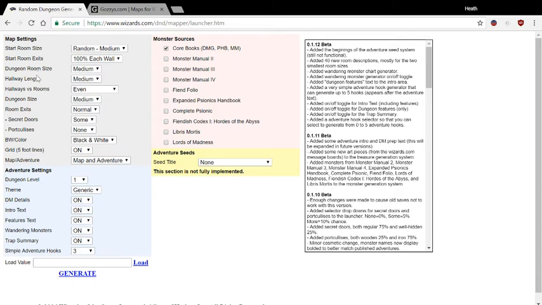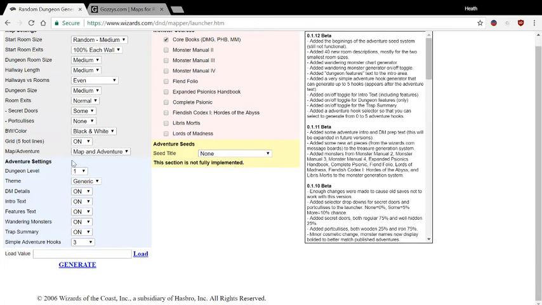The difference is that you can actually set, along with your room size, the start room exits, the dungeon room size, the hallway length, so forth and so on. You can actually set the dungeon level. I want to create this for a party of 6th level, and I want it to be a sewer theme. DM details on, intro text on, feature text, wandering monsters.